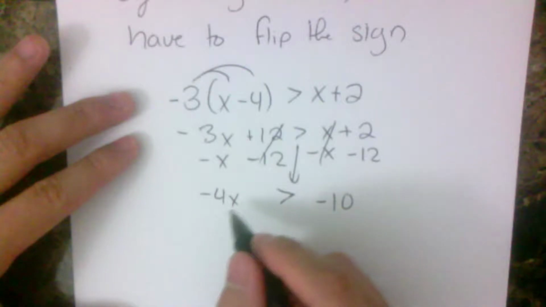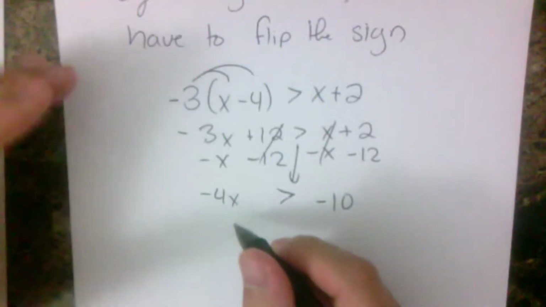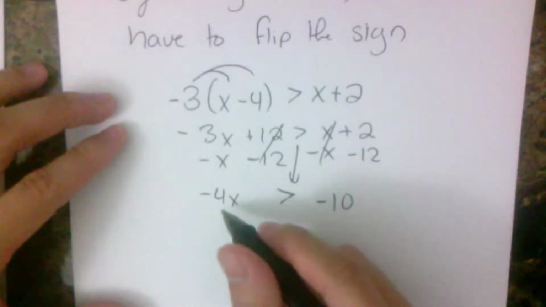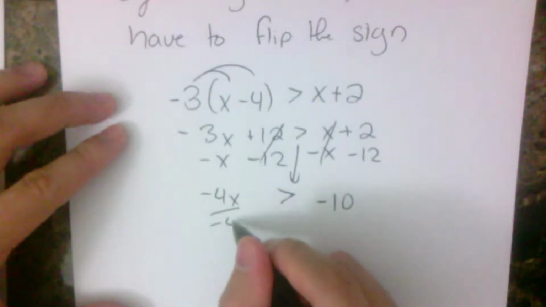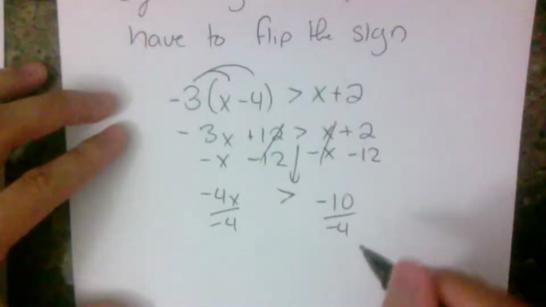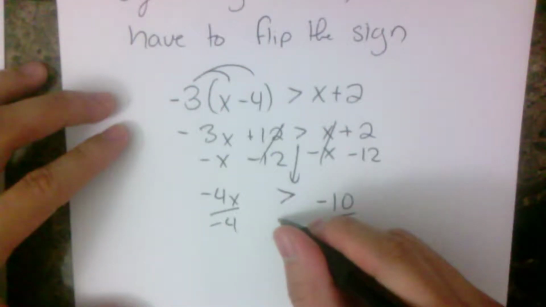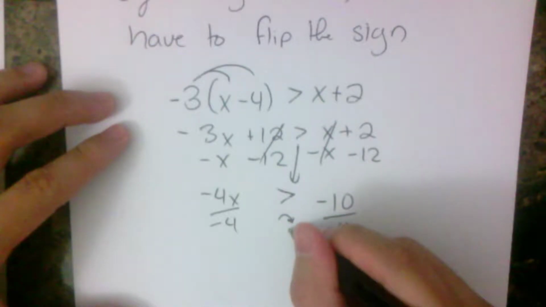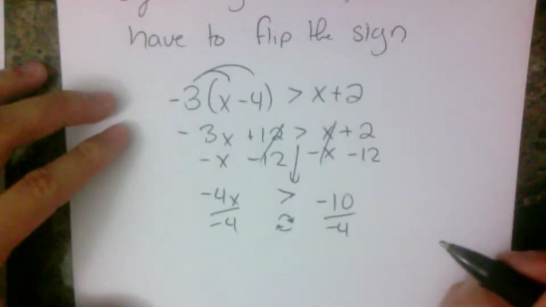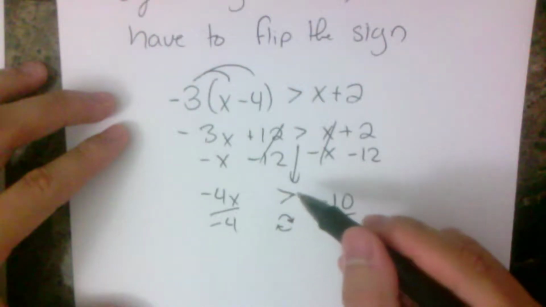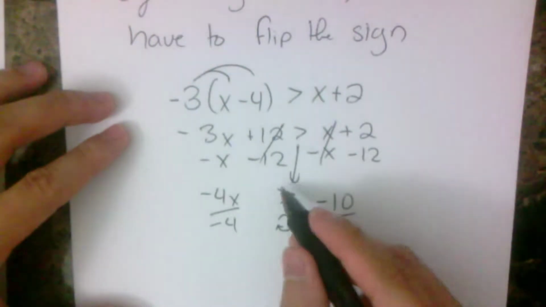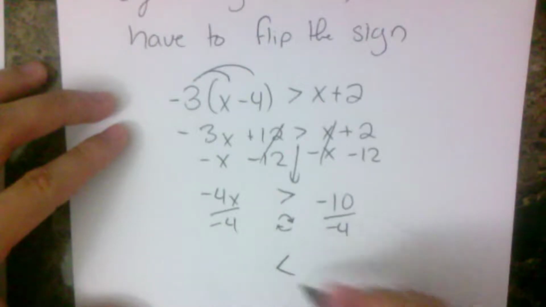Again, you have to isolate the x. Remember, that's step 3, and it's normally by division. In this case, that's no different, so we have to divide by a negative 4. But you'll notice that now we divided on both sides of this sign by a negative. Because of that, this sign is going to flip around, whichever way it's facing. Instead of pointing to the right, we're going to flip it over. Instead of being greater than, it's going to become less than.